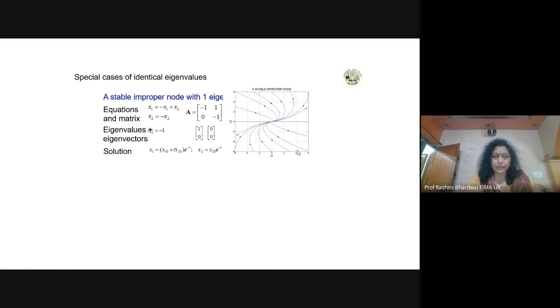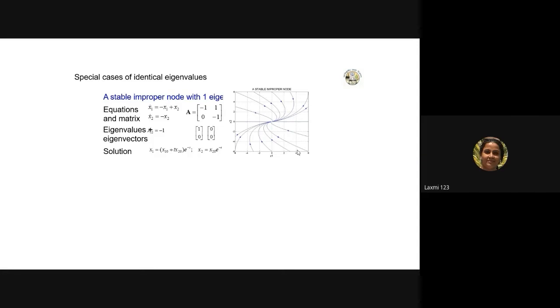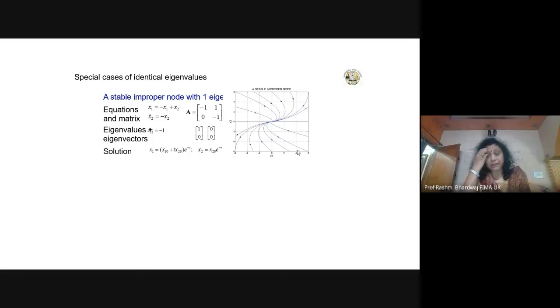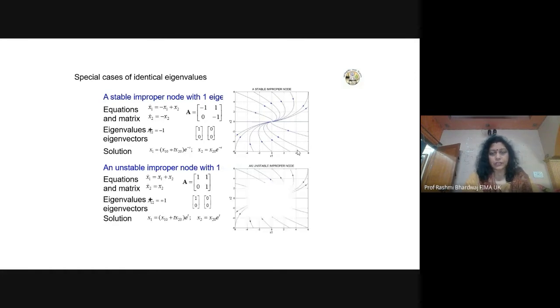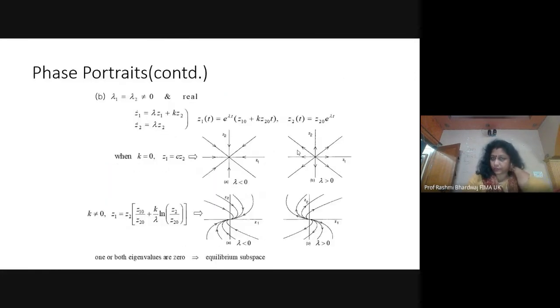I have removed them from this slide. I will share another slide with you where you have the program of this, where you are plotting this. Are you doing it in Mathematica or in MATLAB? It is in Mathematica. Maybe at the end I have kept a slide on it. I will show you how we are doing that. Maybe it is at the end, I will show you that. I will take care of that.